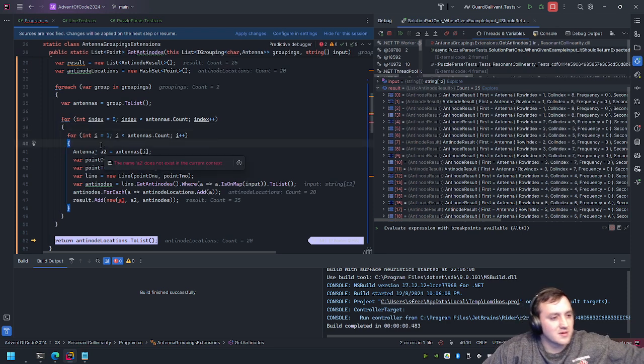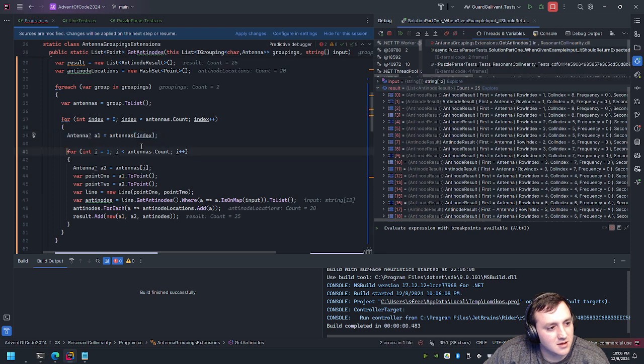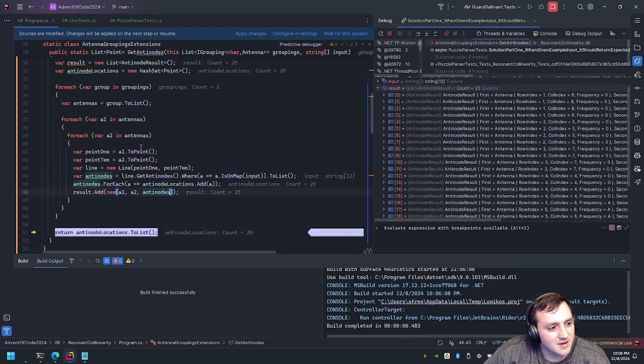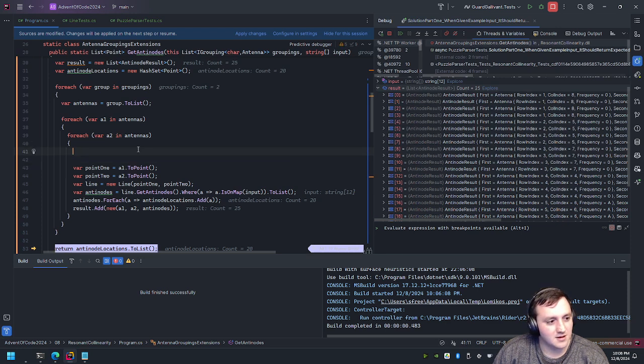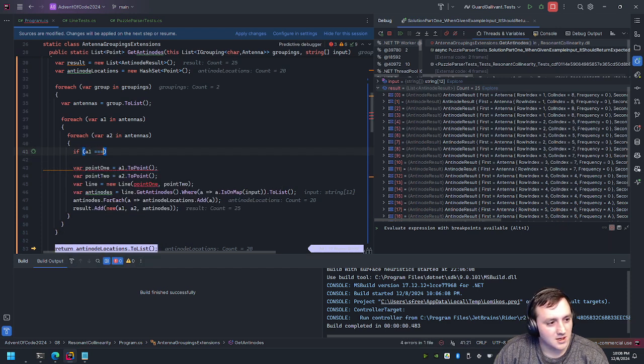Right? No. Maybe I just do an equality check. Leave it at for each, and then just say if A1 equals A2, continue.